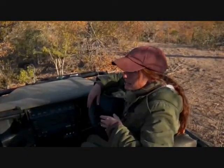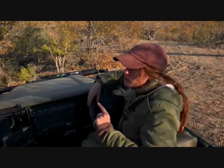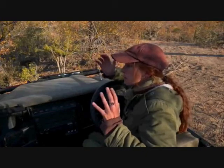Are there any birds that have become extinct in South Africa or are in danger of becoming extinct? I don't know of any bird species that have gone extinct. There are several that are in serious danger of becoming extinct. All of our raptor species, as with pretty much anywhere in the world, are starting to face serious threats due to habitat loss, power lines, and in the case of vultures, serious poaching problems. So vultures are valued for their traditional medicine use.